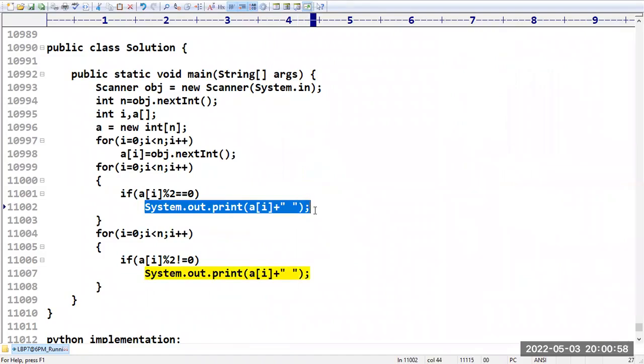Clear, Rahul? We have to replace this print statement by pushing that element into another array. No, we can't replace the elements in the original array. Yes, of course an array is mutable and we can do modifications, but one arrangement you can't do in place, right? You have to take a separate array.